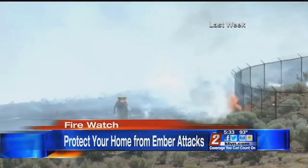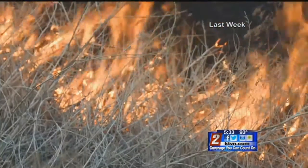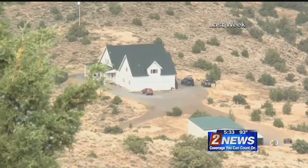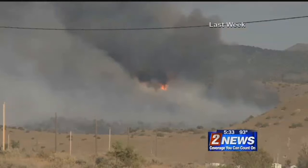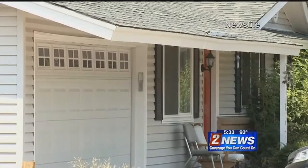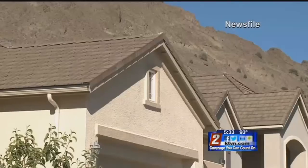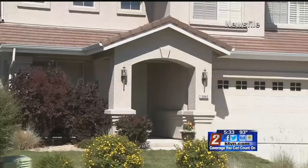Embers that are blown up ahead of the fire can spot ahead, and with conditions like we see on a lot of these red flag days, that can be a mile out ahead of a large fire. With fires in grasslands like our area, the winds on red flag days make spot fires almost inevitable. Luckily, there are a few things you can do to protect your home. In addition to defensible space — clearing vegetation at least 30 feet from your house — it's equally important to clear out any pine needles or leaves in your rain gutters, because an ember landing on your roof with anything flammable up there puts your house at risk.